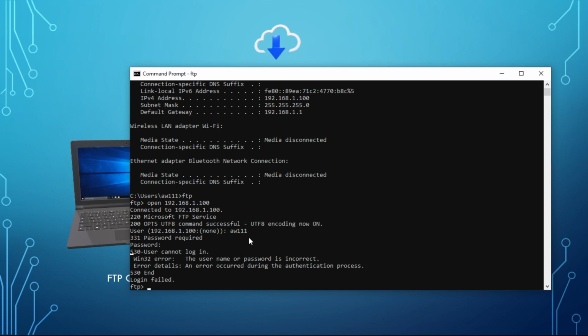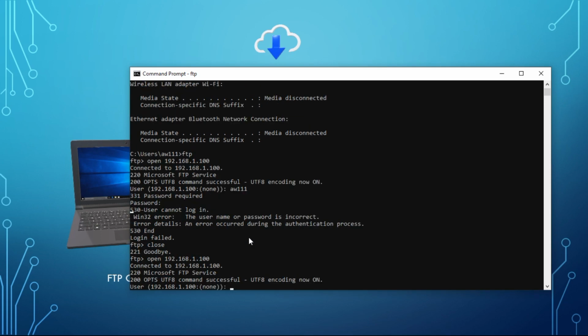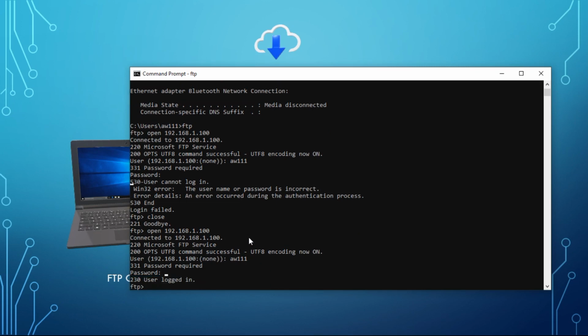Login failed. To close and login again, make sure you put the correct password. You can see the user has been logged in.